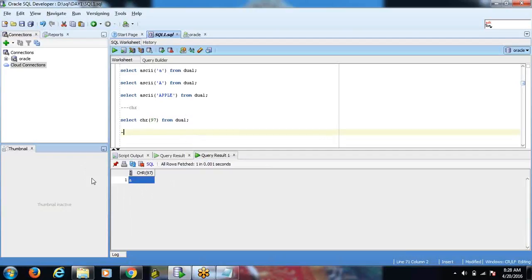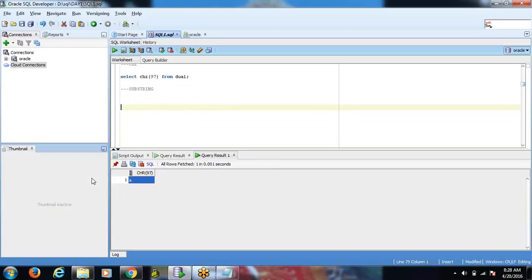The next two important functions are substring and instring. Let us see what the substring and the instring are. First of all, we will discuss the substring function. Suppose I am writing: select substr of a particular value, computer, comma 2.